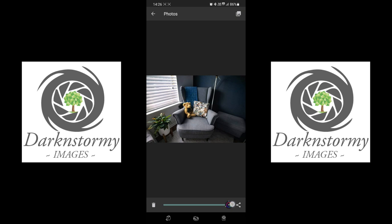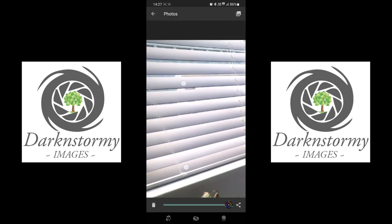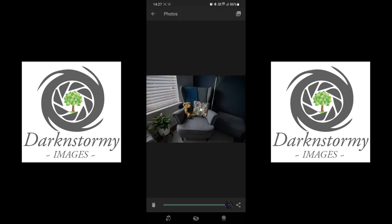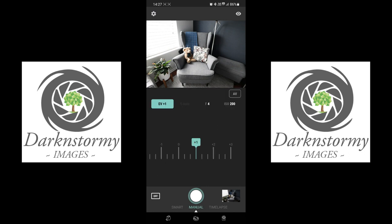That is the Deep Color slider. Look at the window — see how it's blown out? Slide across to the Deep Color slider and you can actually see what's behind the blinds. The color increases — look at the teddy and the blue blanket, everything looks better. Deep Color lets you edit an image without putting it on a computer, so you can share it straight to the internet.